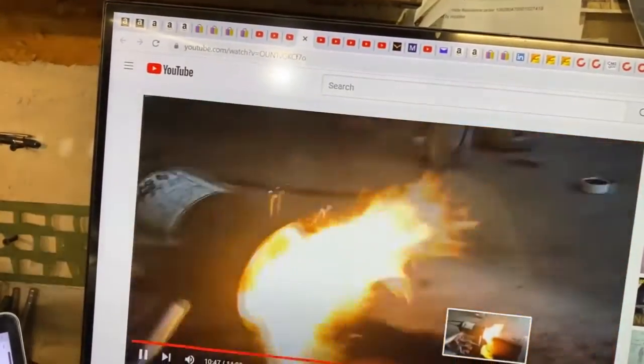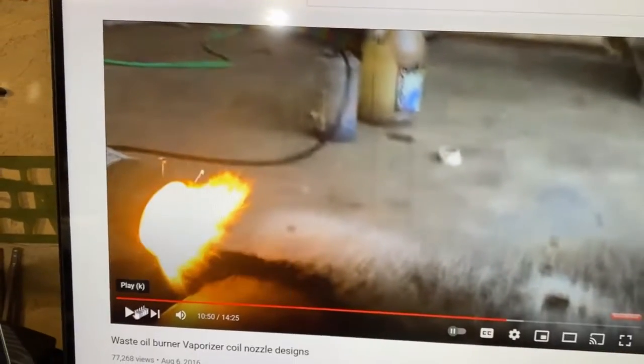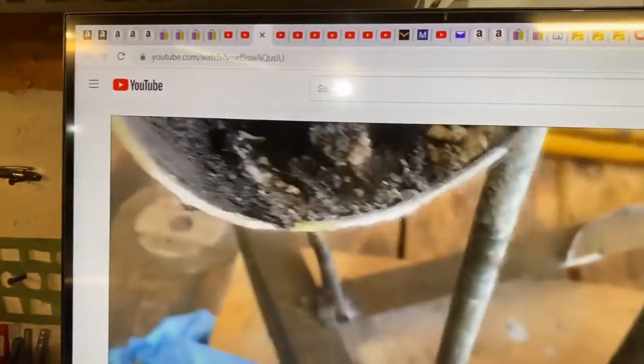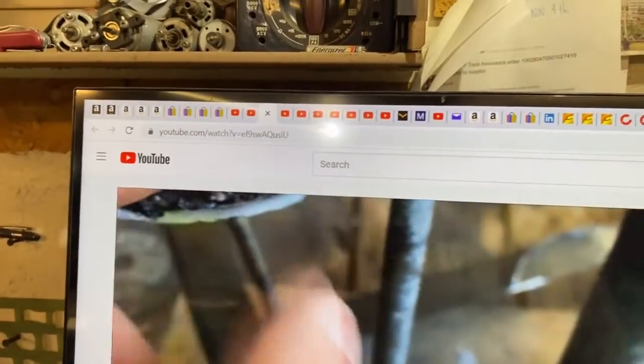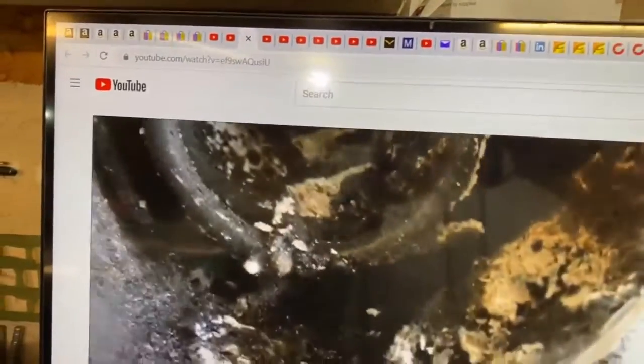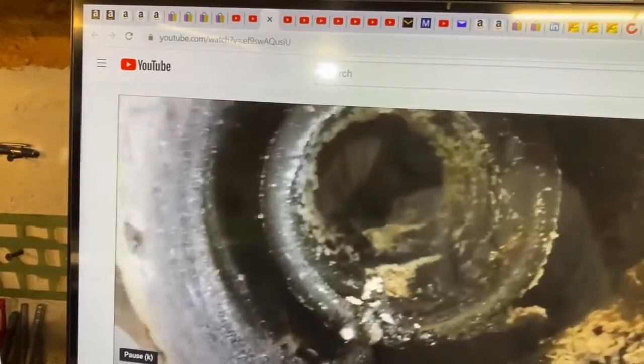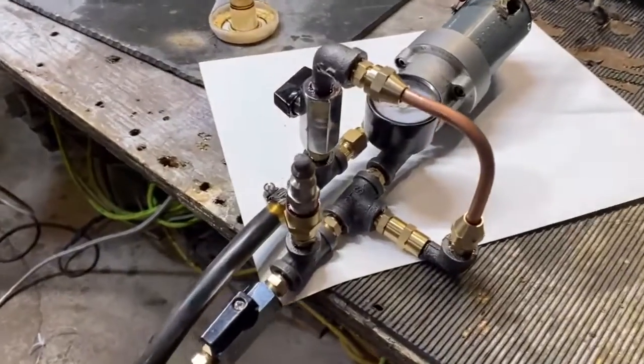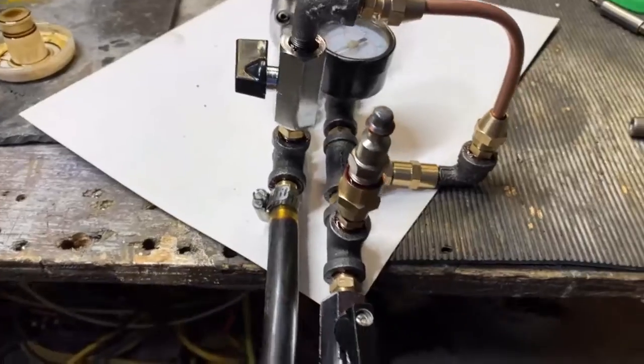So because of that, I would never sell something like this because I know it's not going to last long. You see here, I actually cut that coil open in a later video and examined it and showed how, in fact, this process isn't reliable. It runs for a small time, and then everything just clogs up. Efficiency drops off drastically.